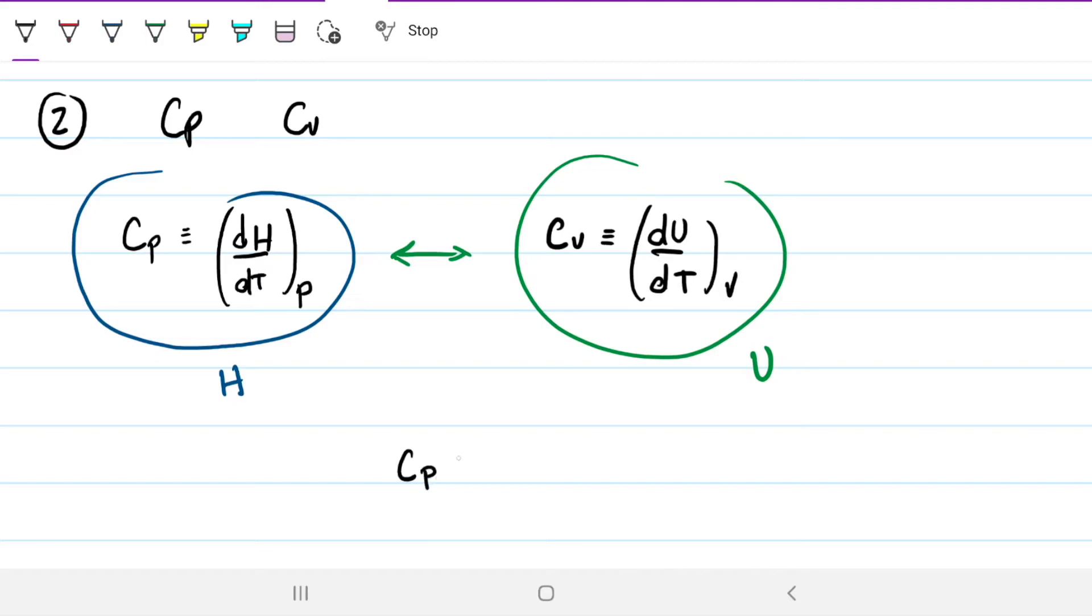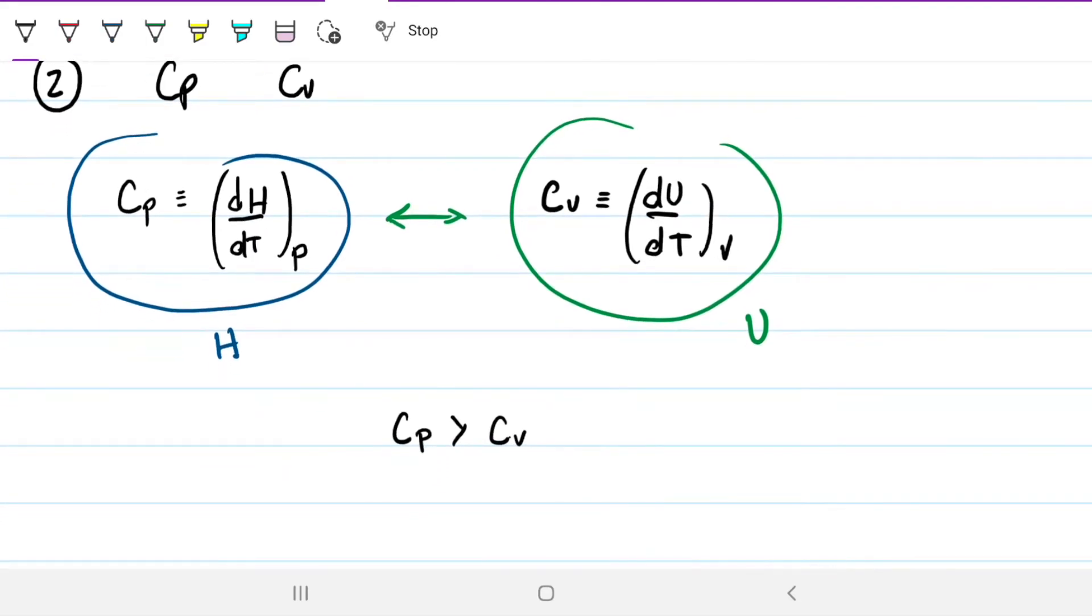This one's obviously associated with the internal energy. And then depending on the case, depending on the scenario you have, maybe knowing this can save you and give you a hint of which one to use. The other thing that we take from this second case scenario is that because enthalpy is greater than the internal energy, then we know Cp is always greater than Cv. And therefore, that's another thing you can use when you're using K. If you're doing thermodynamics, you've probably seen K a lot. If you're doing K for isentropic transformations or anything like that, you can remember that K is going to be Cp divided by Cv because K is always a number bigger than one. That's precisely because of this situation here.